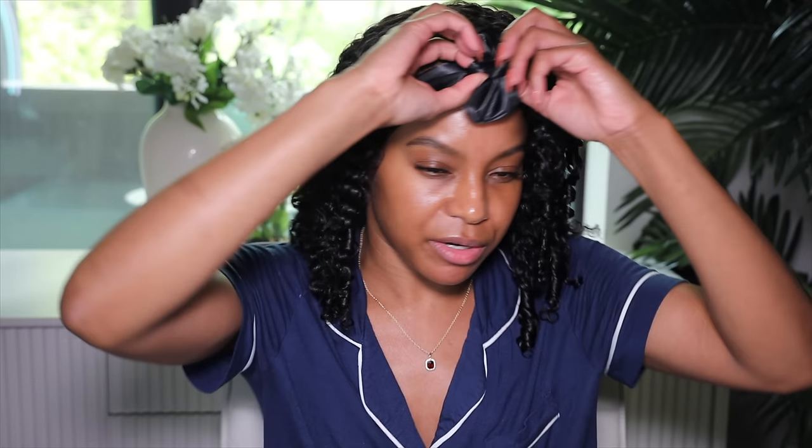Okay, so we've added a little bit of mousse to the hair. The hair is all clumped up. Now we need to reveal the hairline. The hair is, I would say, 50% still wet. So girl, it's wet. But look.